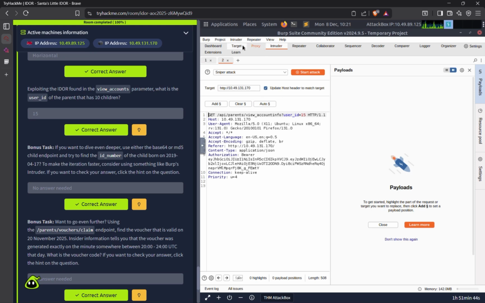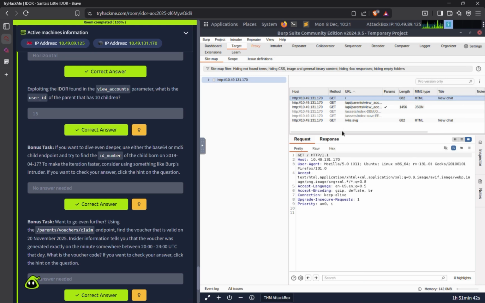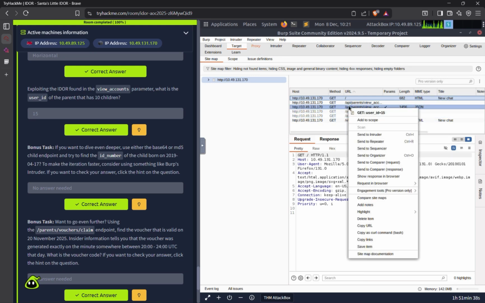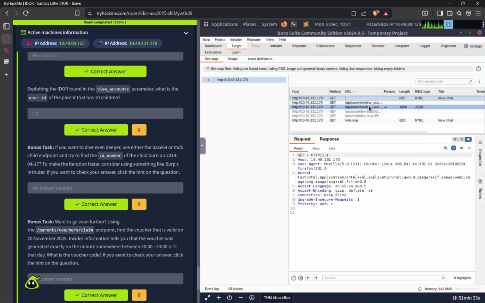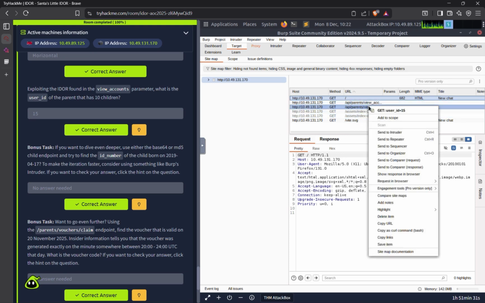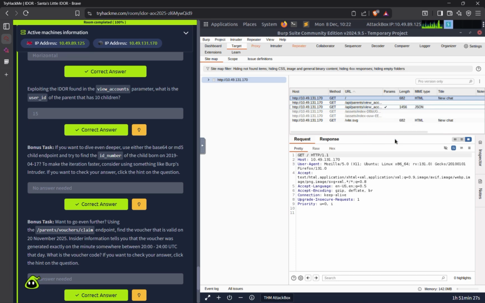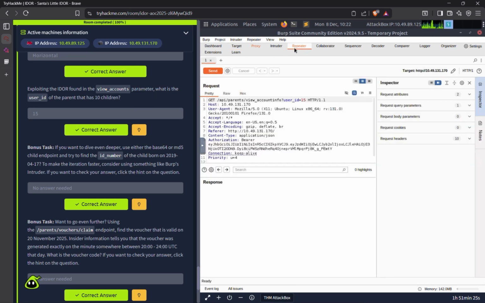Not Intruder, because we're not doing much over here. We're just checking the parent ID which has the 10 children. So this is the one I'm saying, we're gonna see Repeater, and we're gonna go over here.